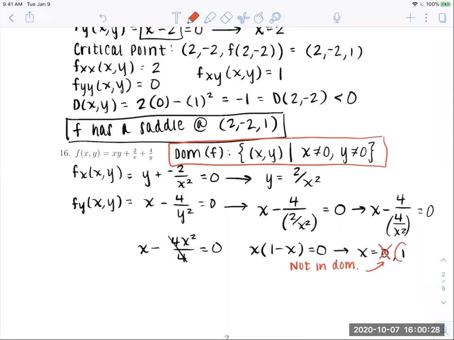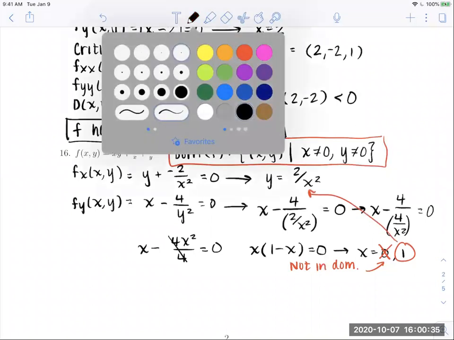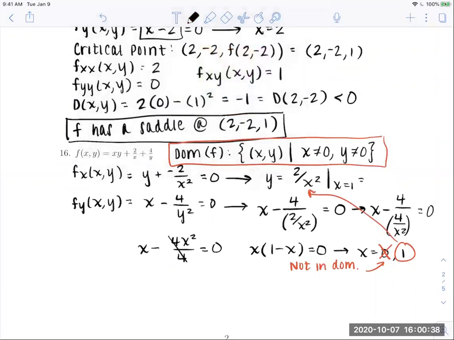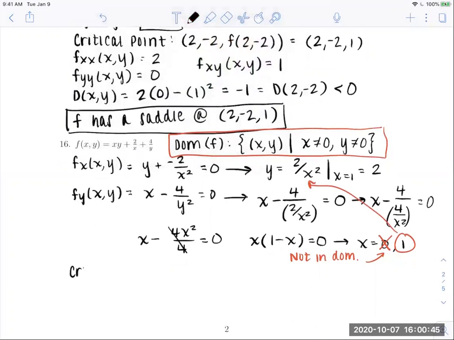So then I want to take that x coordinate and plug it in back up here where I have y as a function of x. So if I plug in x equals 1, I get y to be 2. So I have a critical point here. I have x is 1, y is 2, and what would the z coordinate be? Remember, I'm just plugging that into my original function to get out that third dimension. So that's going to be 1, 2, 2 plus 2 is 4, plus 2 is 6. So here is my three-dimensional coordinate point that is serving as a critical point.